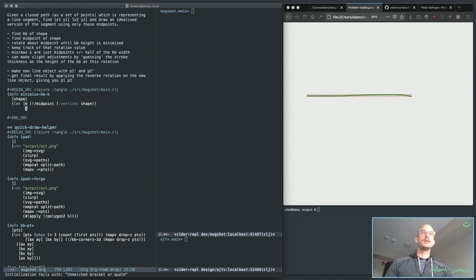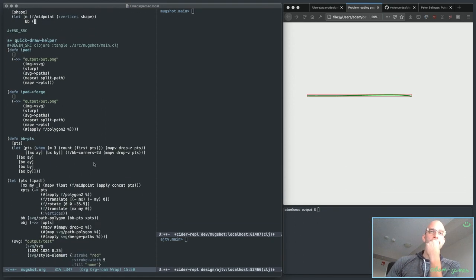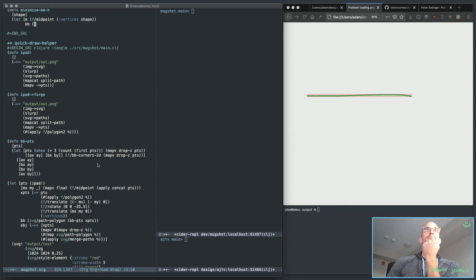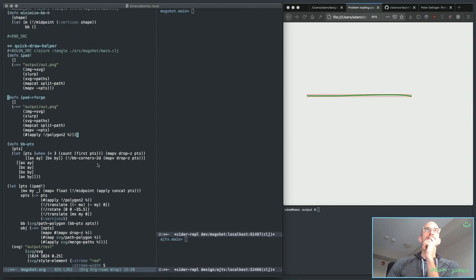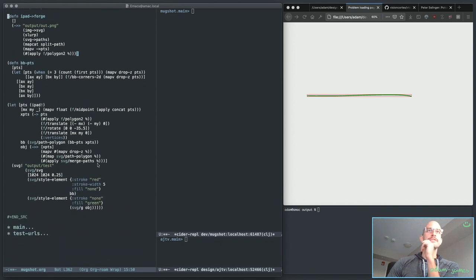And then the bounding box is just exactly what I've done here. Technically, well, no, I'm going to leave it. Yeah, that's fine for now. The bounding box is just this.